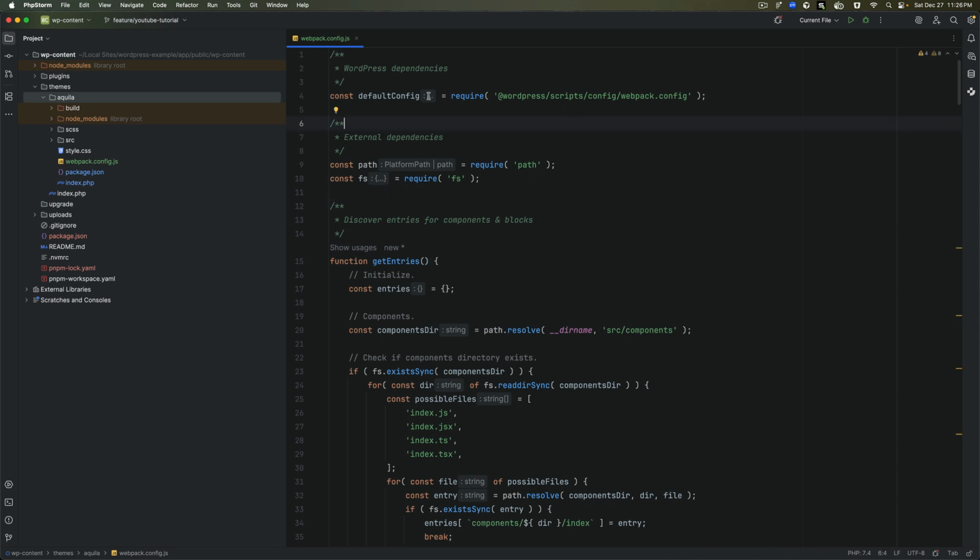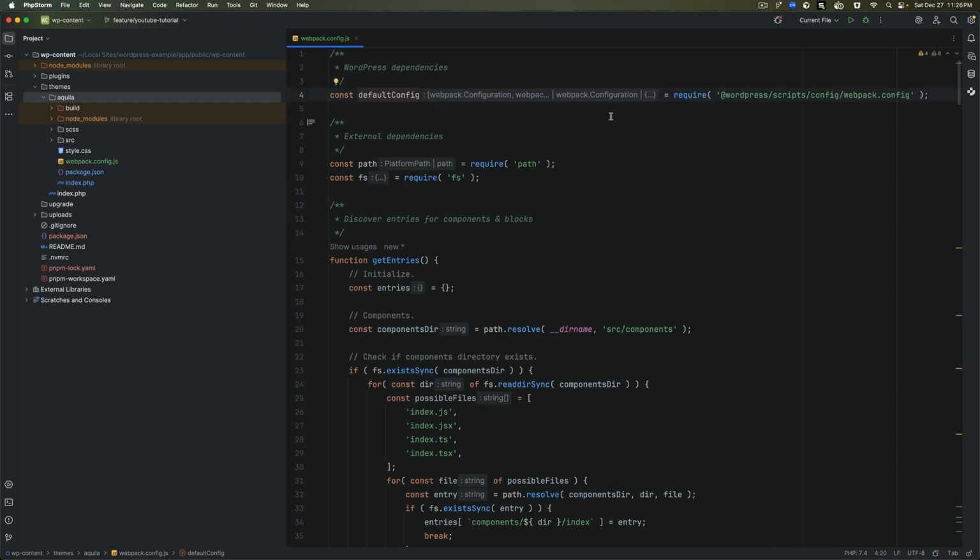So the first thing we see here is the default config. Okay, default config is, like I said, @wordpress/scripts already has the Webpack config.